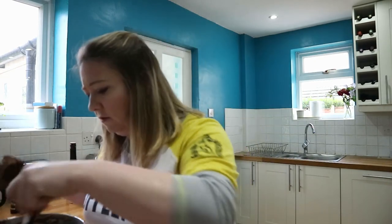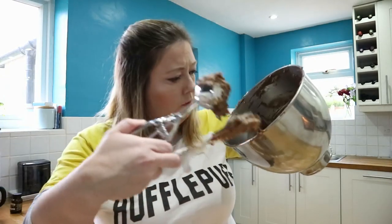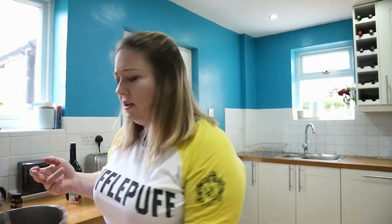So that's my cupcake pan filled, and still got enough for probably about 3 in here. So I'm just gonna grab another cake tray. I got another 3 out of that mixture. So this entire recipe made 15. They're going in the oven now, 170 for about 15 to 18 minutes.